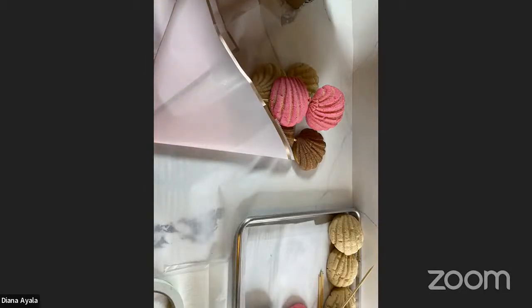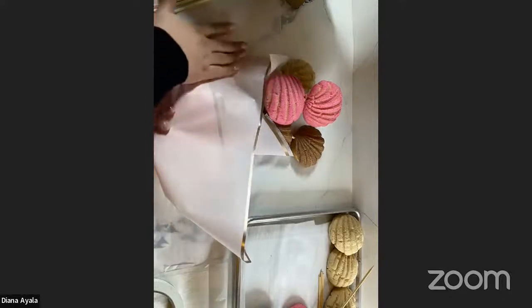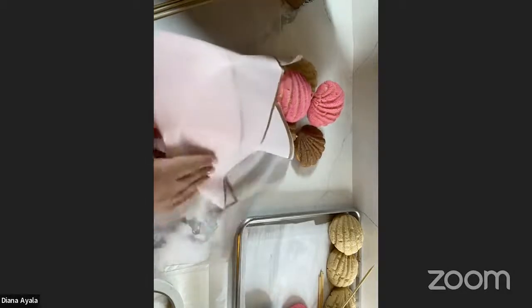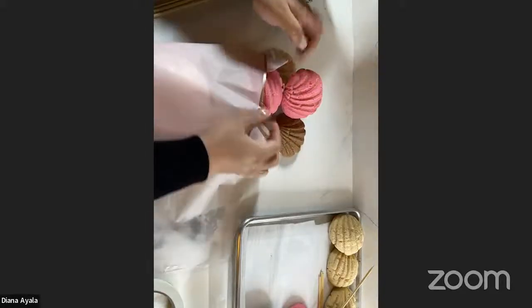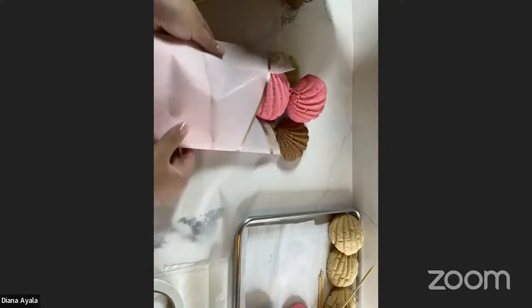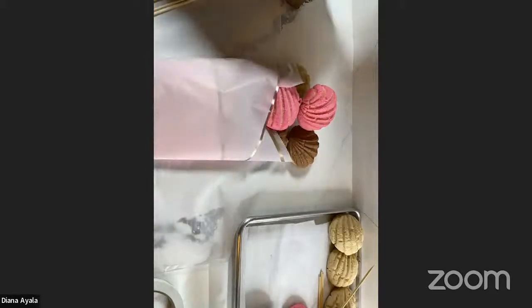I love making these for birthdays, graduations, and Valentine's Day. They're super popular with my customers for Valentine's Day and Mother's Day. I offered these for Valentine's Day this year and also for Mother's Day, and I sold out because everyone likes them so much. If you have a special someone, you can give them these and I'm pretty sure they'll be over the moon. So after I taped it, I just took the rest of it and wrapped it under. If you want it to be a little bit more secure, you can put a little bit more tape in the back. But what I'll do is use a piece of ribbon and then add the tape to it.